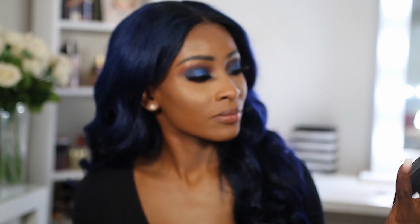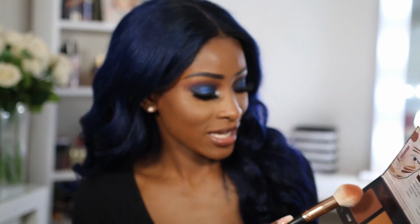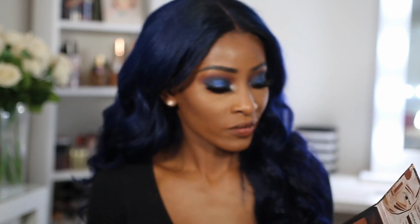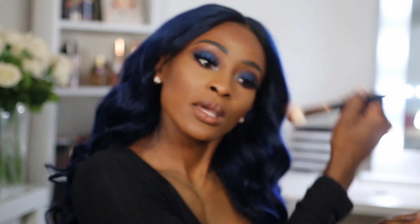I'm going to take the Black Radiance True Complexion Contour Palette, and this is their medium to dark. They do have a deeper one as well, like dark to deeper. So we're gonna use this to contour. I'm gonna take the dark contour shade. Just applying my contour. I really like this brush for contour because it's pointed, but it's also able to blend. Gonna apply some to my forehead.